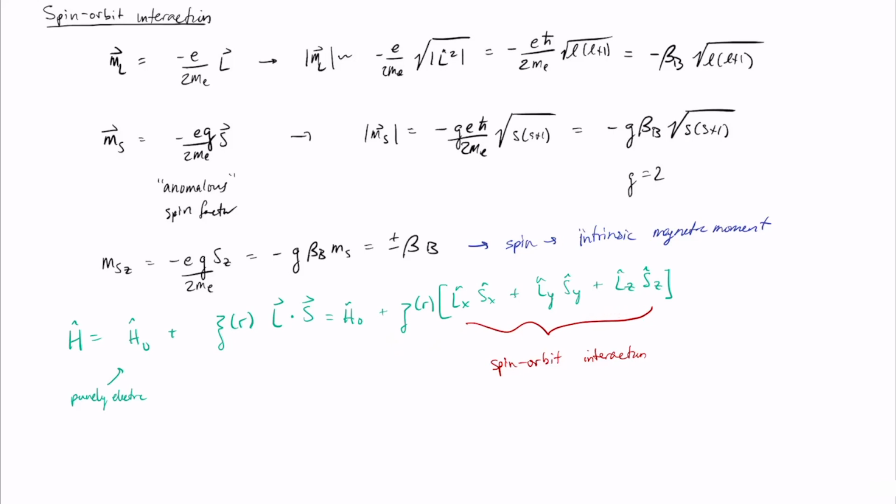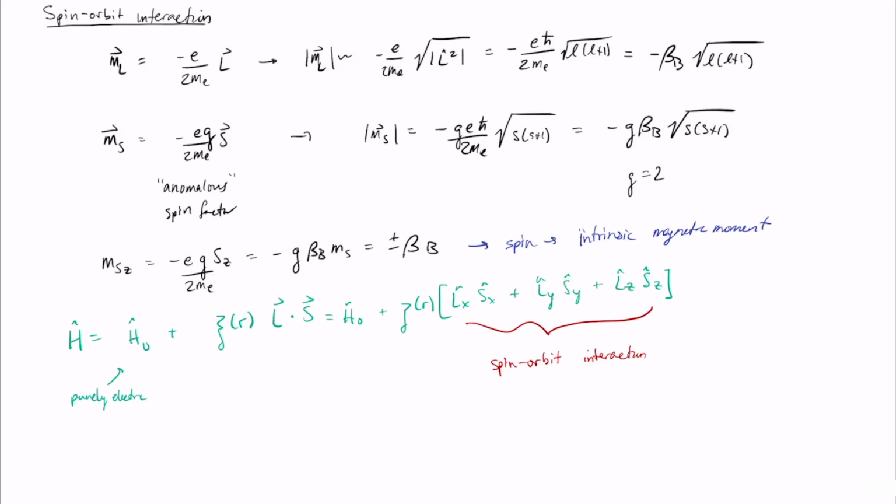But on the plus side, this term is much, much weaker in its effect than the Coulomb interaction or the kinetic energy. And so to a very good approximation, we can consider that this is a near zero interaction, and that lets us use a theory called perturbation theory to estimate the effect of spin orbit on the energies without having to be able to solve this full equation exactly.